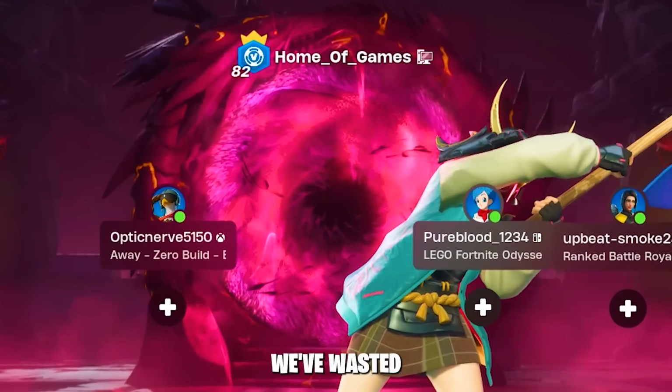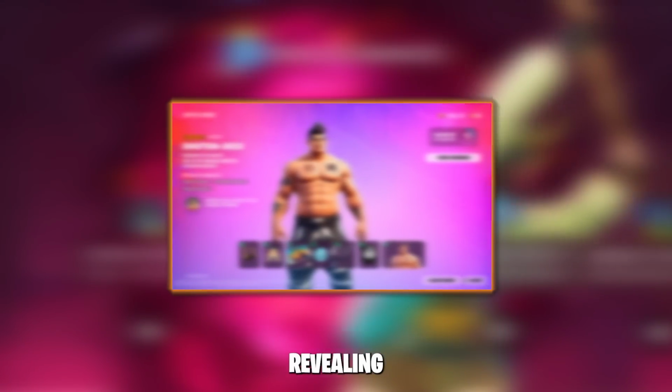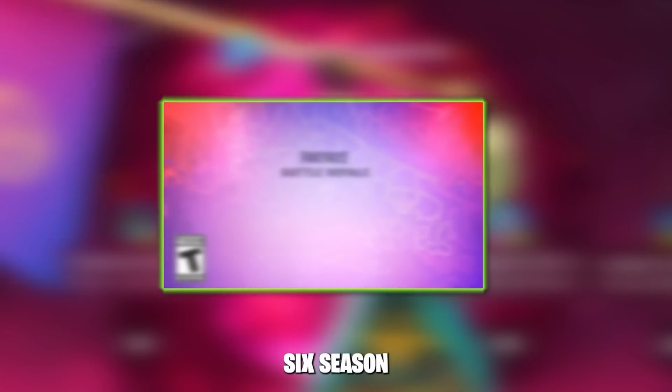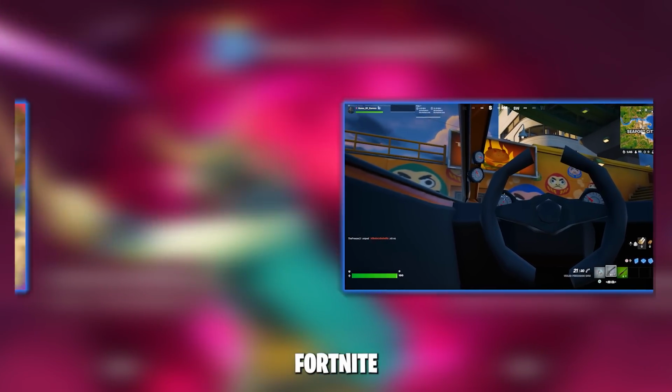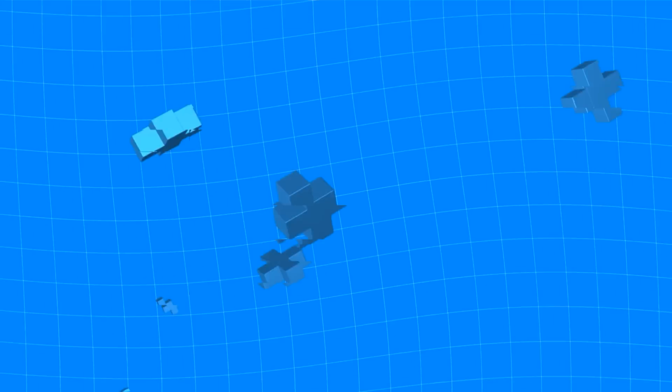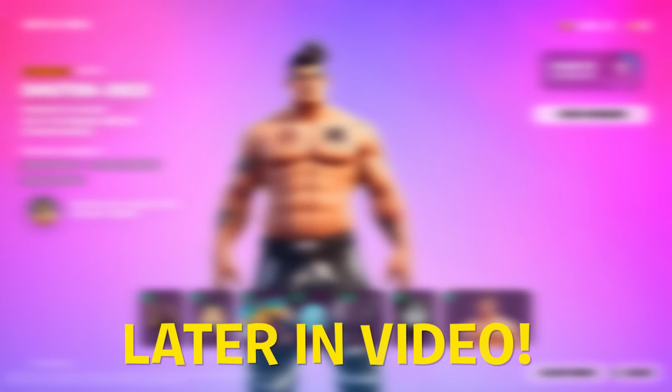But ladies and gentlemen, we wasted too much time. We got a ton of awesome stuff to cover right here in this video, including revealing everything you could ever want to know about Chapter 6 Season 2, like the Battle Pass, one of the best glitches you'll ever see in all of Fortnite, and so much more. Let's get into it.